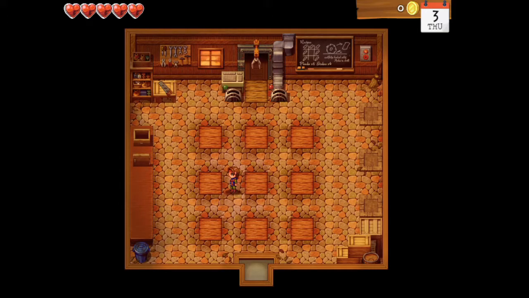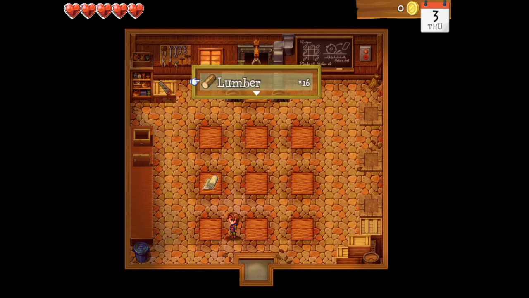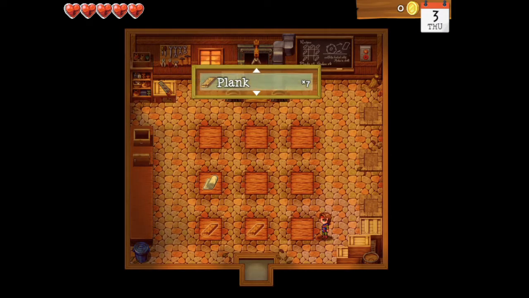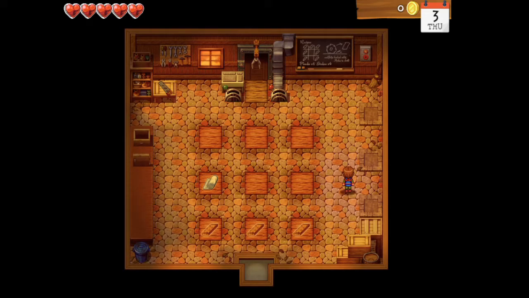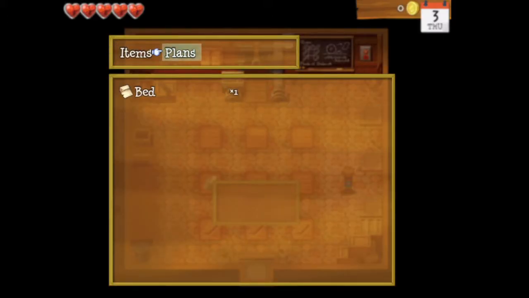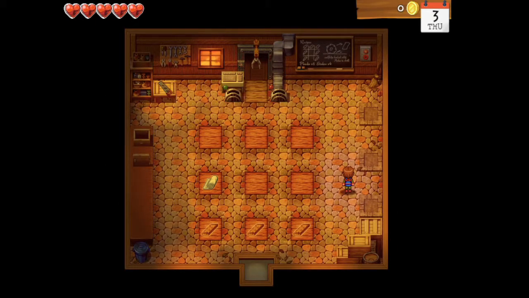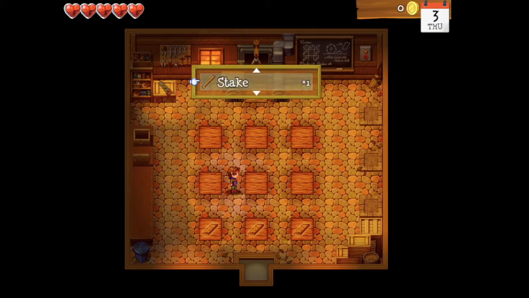Okay, so to make the beds, we're going to place a fabric here, and then we need three planks. You guys can always visit this in your menu. If you go to your rucksack, you can go to your plans, and from there you can select what plan you're going to look at and what you need. It'll show you how to make it. Oh, I was one off. Okay. So let's go gather the fabric, put it right here.